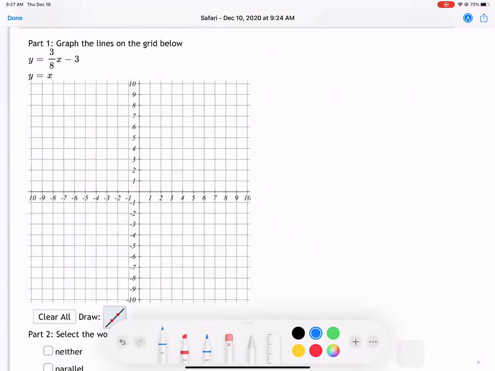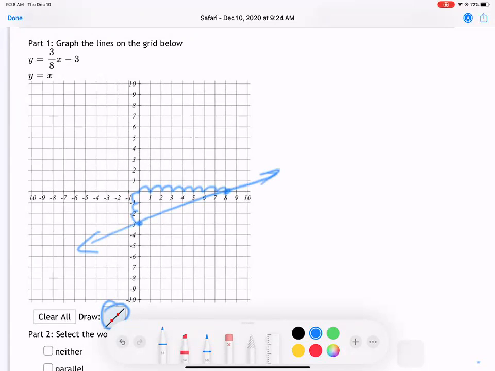Now this is simply just graph the lines on the grid below. That's it. So graph the lines. So you're going to click this tool here, and as we graph it, we're going to click our first point, in this case negative 3. And then we're going to walk our slope: 1, 2, 3, positive 3. Run is positive 1, 2, 3, 4, 5, 6, 7, 8. Put a dot, and it will automatically graph that line for you. Super cool.